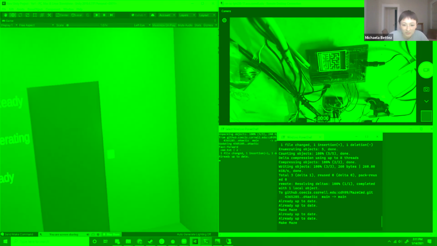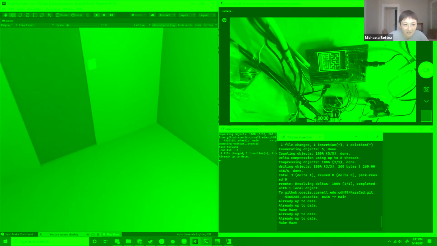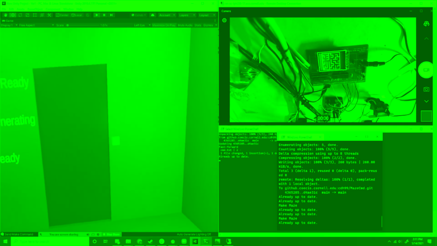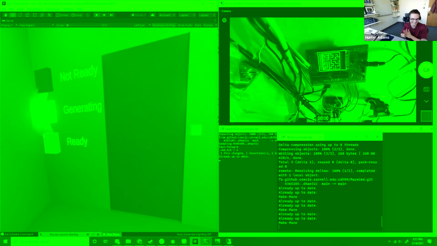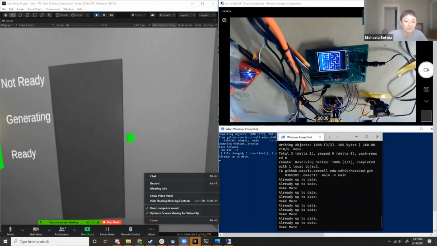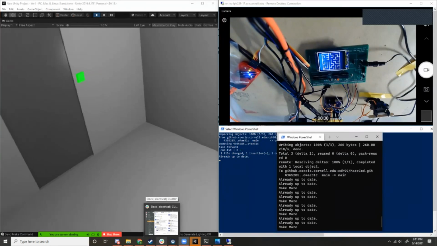Wait, is there any way you could unshare and reshare? I think something happened to the screen share here. Is it green for everyone? It's very green. Yeah. Oh, that's awkward. Sorry, let me reshare. Is that better? Yeah. Oh, yes. That looks great. Okay. What in the world?